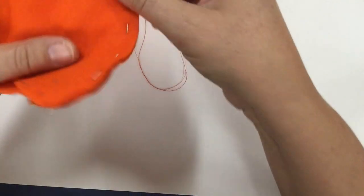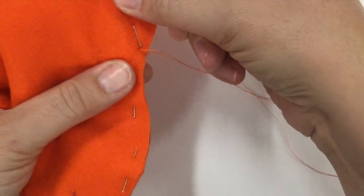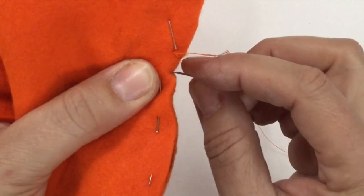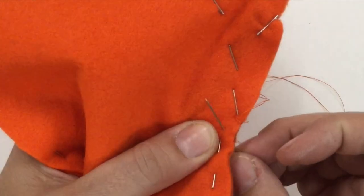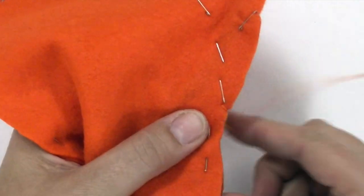Now I'm gonna hold it like this with my fish in my left hand and my needle in my right hand. I know I just did a stitch right here. So now I'm gonna move over about this far. Oops, about this far. I'm gonna pull it, pull, pull, and I'm done. I'm not gonna yank on it.